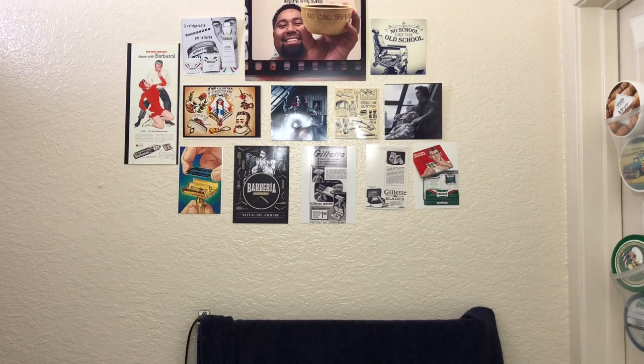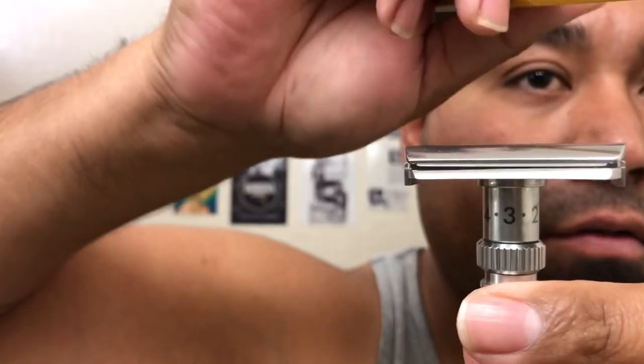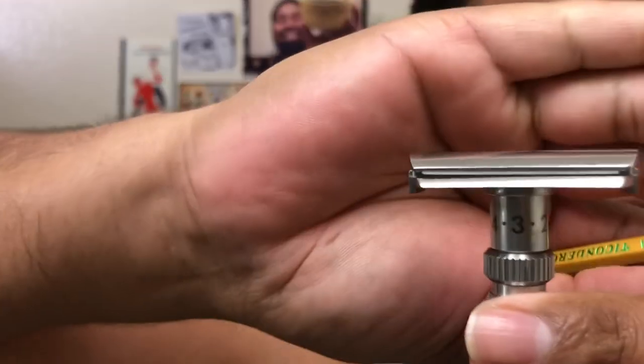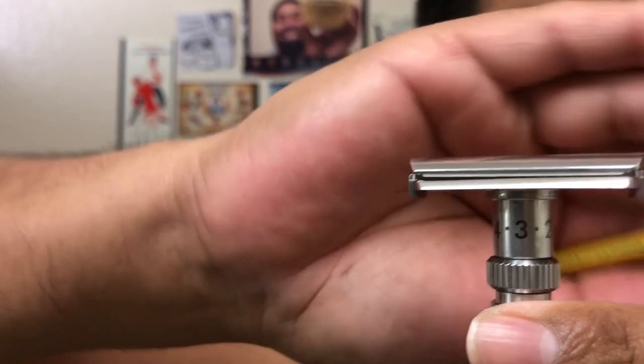Oh, I do see the issue. Okay, I do see the issue. I see what's going on here. Let me see if I can point this out to you guys. This is crazy. I'm CSIing this thing right now. Give me a minute, guys. All right, if you guys can see here, there's less metal compared to the left side, or my left side is over here. This right side, there's less metal. Don't look at the blade gap, but look at the thickness of the metal here.